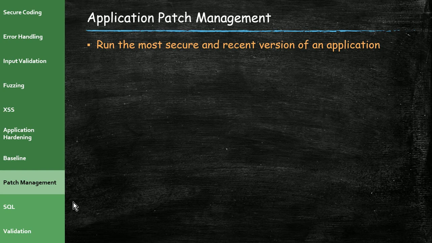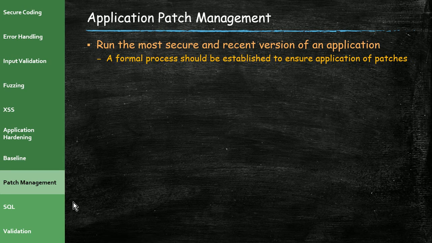Those are typically going to be the most protected against attack. If there's a 0-day vulnerability, obviously at some point you're going to have a patch that's going to fix that, or hopefully would have a patch that's going to fix that. So we always want to get those installed in a timely manner. So you should have a formal process that's established to ensure that application layer patches are being applied. And a lot of organizations miss this.